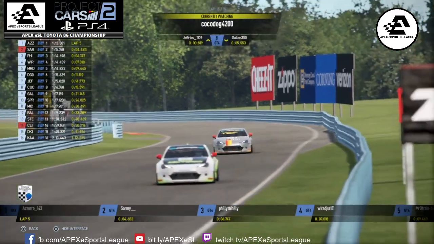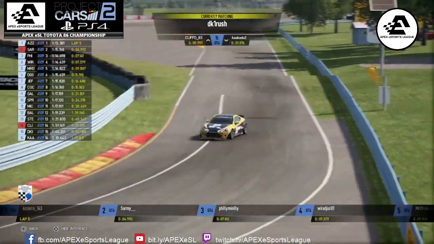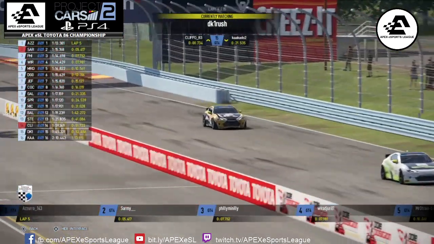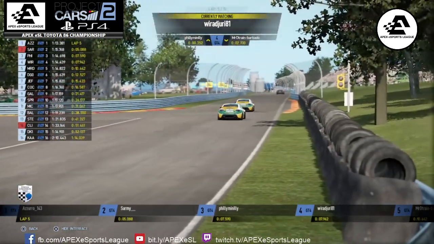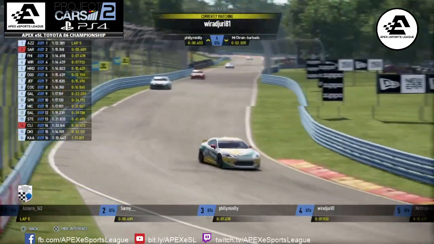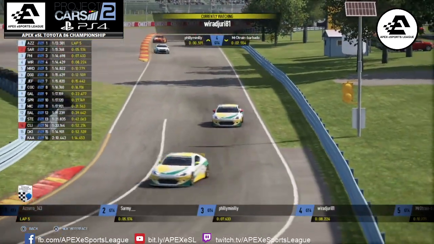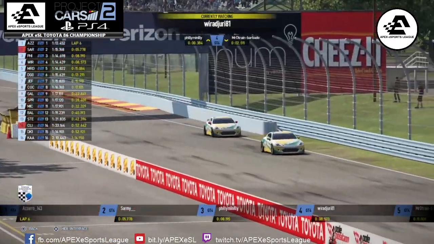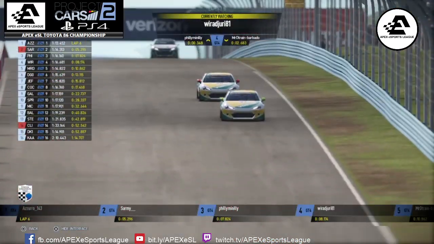We have Coco Dog starting to catch up on Jeffries. And then down the back of the pack we have DK Rush looking to try and reclaim some positions, so he's going to be catching up on Cliffo very shortly. Doing well. Last lap around at 1:14.439. Did have some quicker pace than Philly. Quickest lap last set was 1:13.452, so that is very quick.